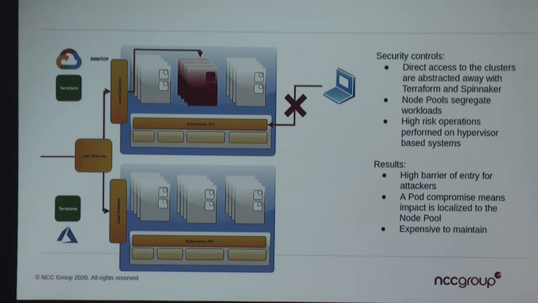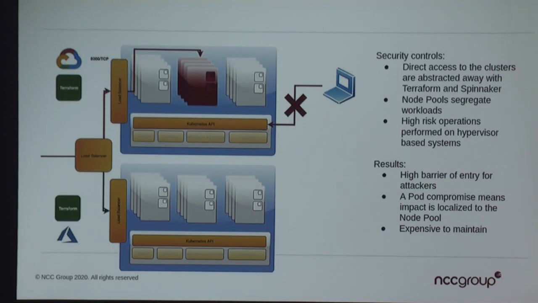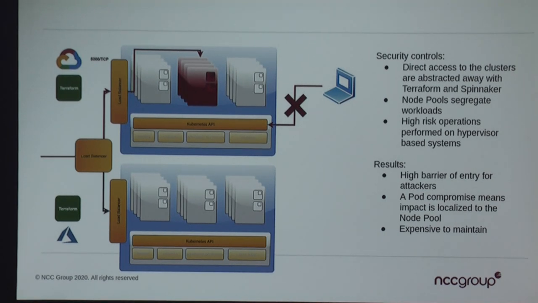The results: it's a high barrier for attack. It's really difficult to break into this cluster, and even when you can break in, the node pool will isolate it so it's not compromising the entire cluster. Even then, multi-cloud architecture with a load balancer means we can flip over to the other cloud. The problem is it's super expensive to maintain — infrastructure costs, SREs that know how to deploy this stuff. We can't really expect everybody to have the resources to deploy clusters like this. It's kind of a Goldilocks scenario.